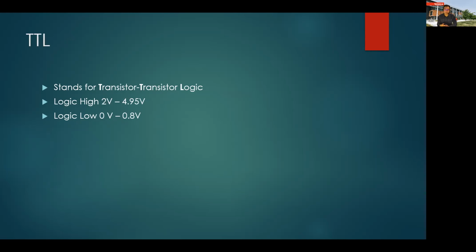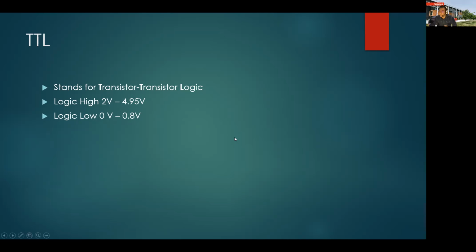So basically this is just different concepts for logic low and logic high. For logic low, there's more of a range, from 0 volts to about 0.8, 0.7-ish. And logic high is from about 2 volts to 4.95, maybe 5 volts as well. So in our case, it's probably safer to make it 5 volts. So you'll see where these concepts come into play when we actually build the circuits.